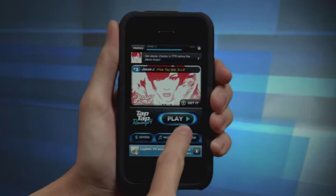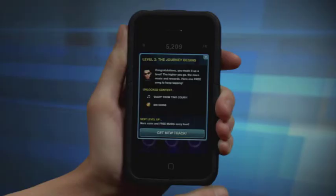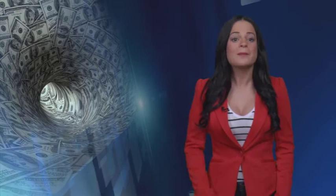New games start every few minutes, so finding an opponent is never difficult. There's a new free track added every week — and we're not talking a golden oldie, we're talking top of the charts. The app isn't free and offers a few extra features that cost as well, so if you go all out on this app it could really add up. But overall, if you like music, games, and always find yourself tapping along to whatever beat is rolling around in your head, Tap Tap Revenge 4 is worth a look and a listen.